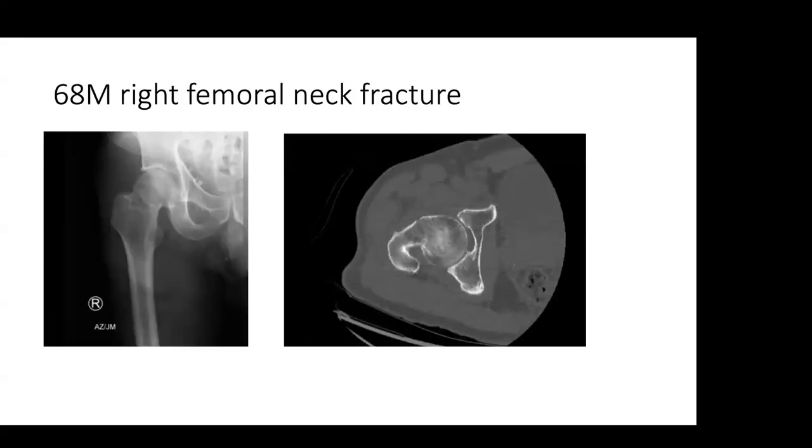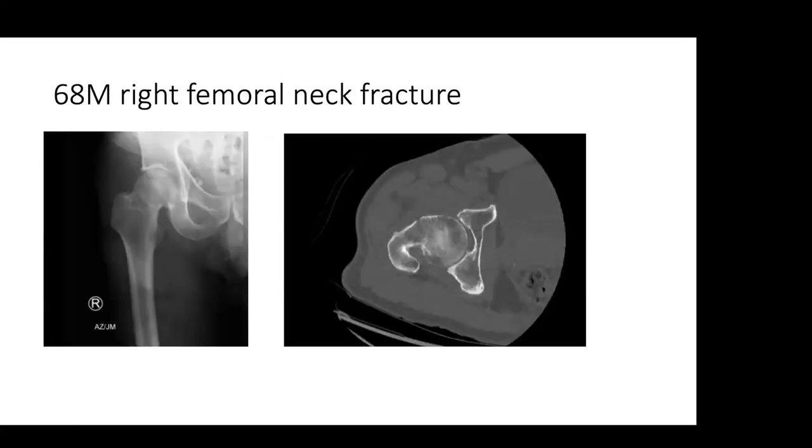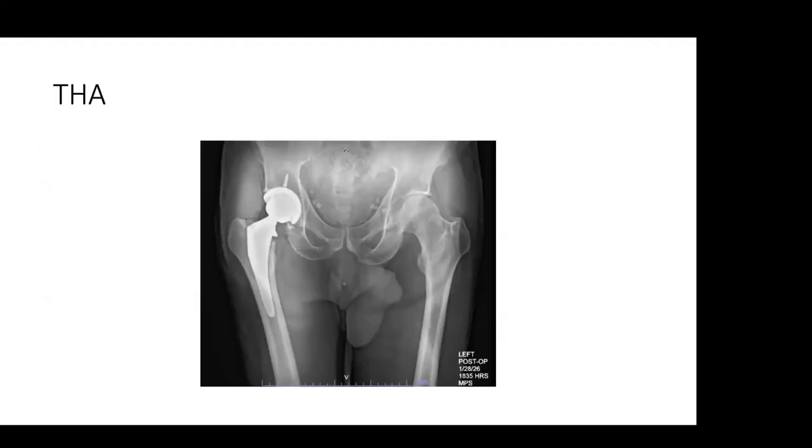This is a patient that was 68 that had a femoral neck fracture. And when you look at it, you might think that that's non-displaced, but when the CT scan was obtained, you can see that there's an apex anterior angulation of more than 20 degrees of this femoral head. So we kind of know from a couple of our studies that this would not heal well. So I did a total hip arthroplasty on this patient because they were 68, had pretty good bone stock and was fairly healthy.